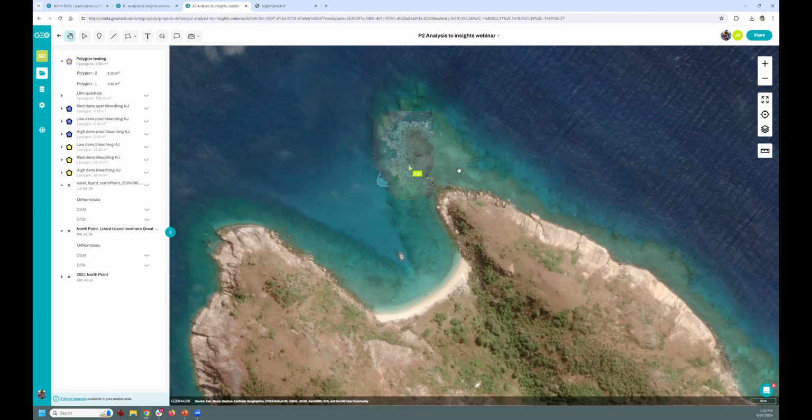I would say that the DTMs are a visualization, and they are not necessarily representing reality. It really depends on the depth of the water and the clarity of the water as well.